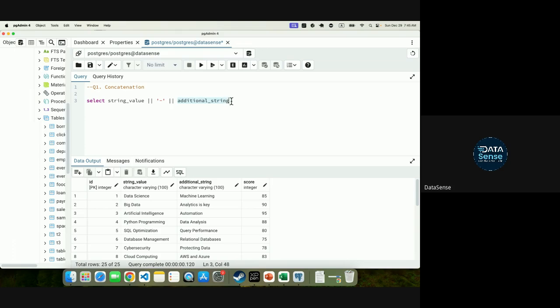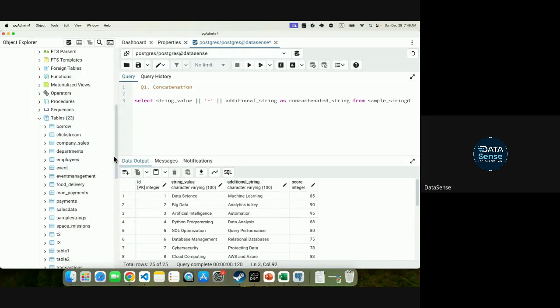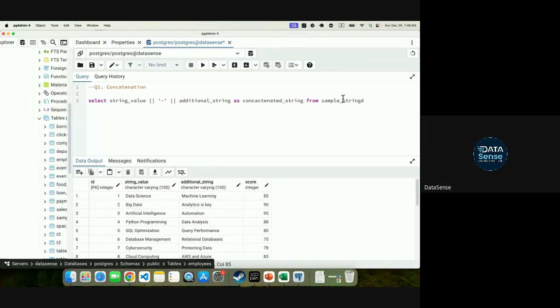Technically these three things I'm adding, and you can name it, for example, concatenated_string, from sample_strings. Just let me confirm the table name.